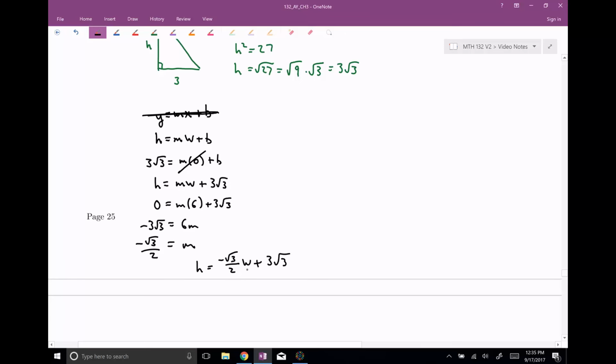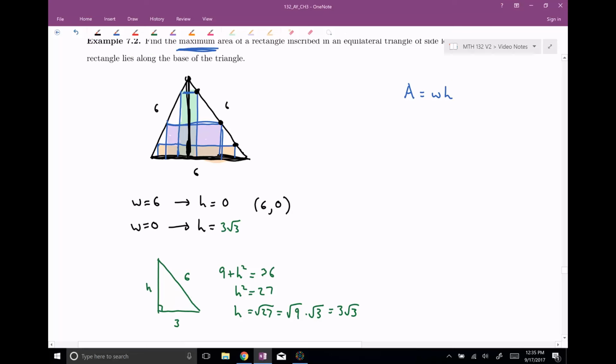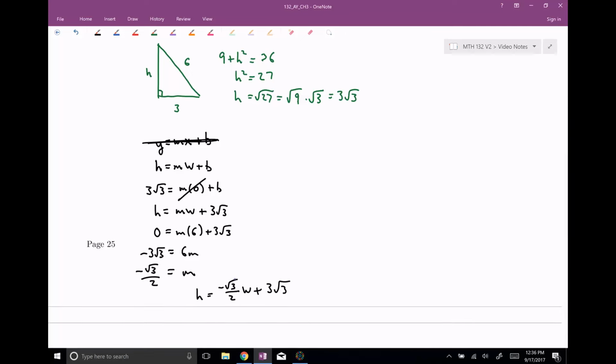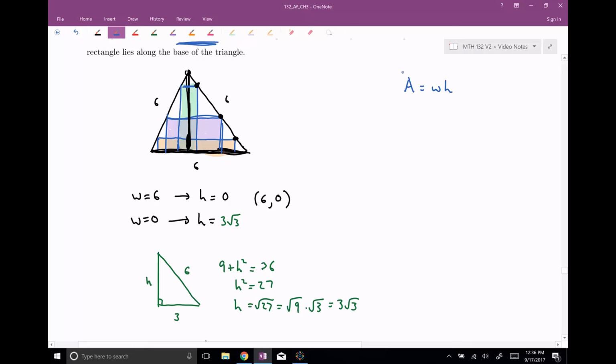So if you specify a w, this will give you out the corresponding height. Because again, the fact is that this rectangle is inscribed, it's trapped inside of this equilateral triangle. Okay, so now that we have this nice equation that somehow relates together our widths and our heights, let's go ahead and use that to get this in terms of just one variable, right? Again, we're trying to maximize area of the rectangle. W is fine, but height, let's go ahead and replace that.